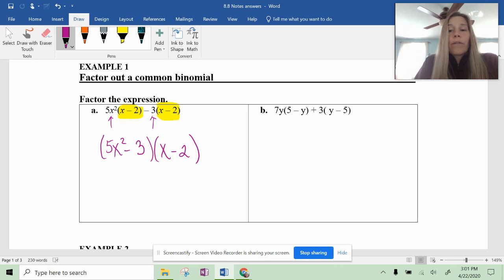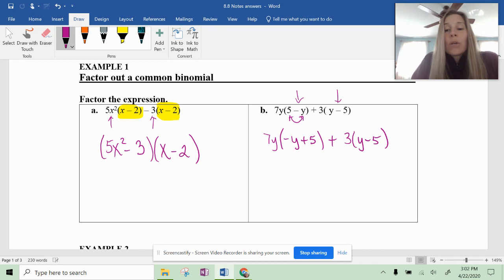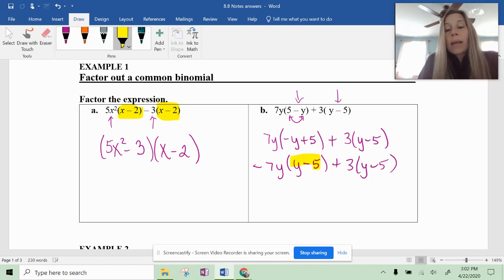Now, B, on first glance, these two look very similar, but you'll notice that one is y minus 5 and the other is 5 minus y. So they're actually different. So if I were going to rewrite this and I wanted to switch these to make them look more like the other one, then I would really have negative y plus 5, because you remember the sign in front of the number is always what's going to go with that number. So now, if I want to divide that negative out and put it on my 7y, that would make this y positive, and then that 5 would become a negative. And now, my two parentheses here are the same.